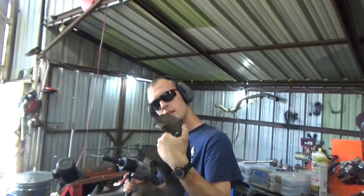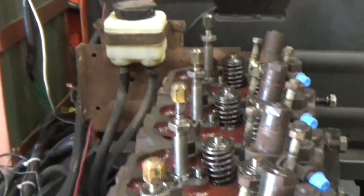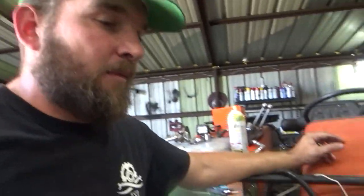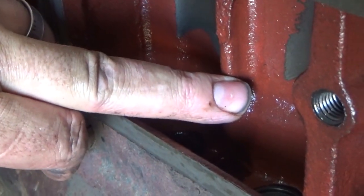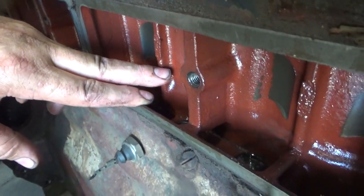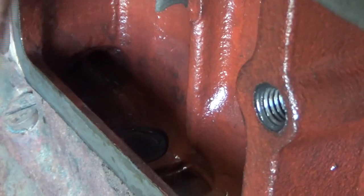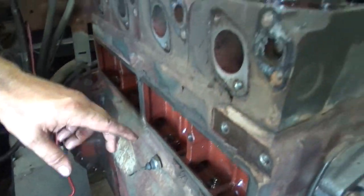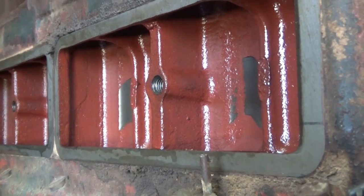This doesn't weigh anything — is this aluminum? Chuckie was asking me for my honest opinion about the engine. One of the things that caught my eye is if you look on the inside of the engine, they've actually put this coating — it looks like paint. I don't know if this is glyptol or not, but you can't just paint the inside of an engine with normal paint because it just won't last. They do it for two reasons: one, it's an oil repellent so oil doesn't stick to the sides and just goes down to the bottom of the crankcase — that's why it looks so clean. Two, because of the porosity in the casting process, if it's really poor, this actually seals the inside.